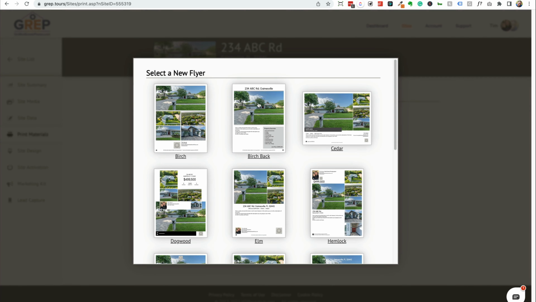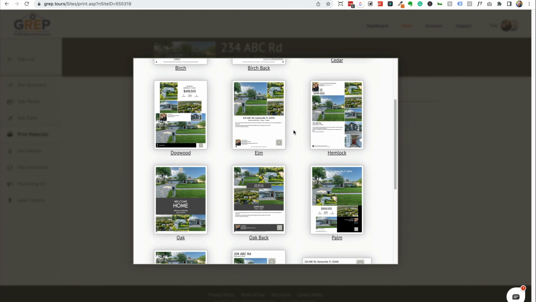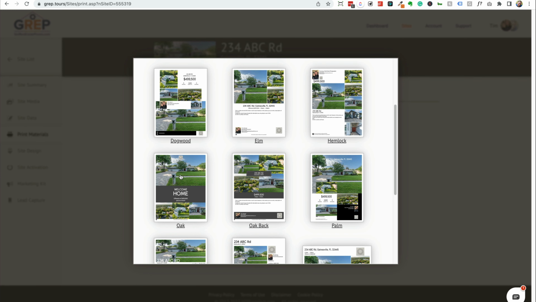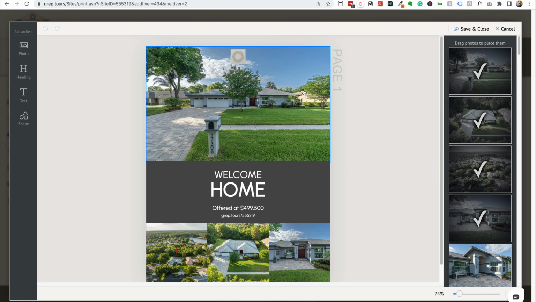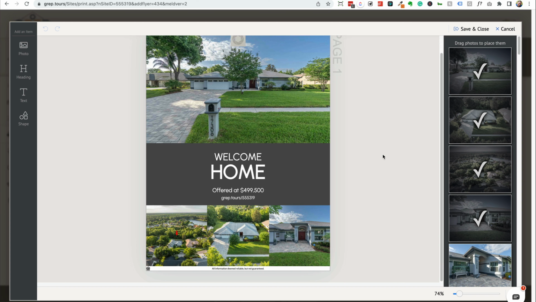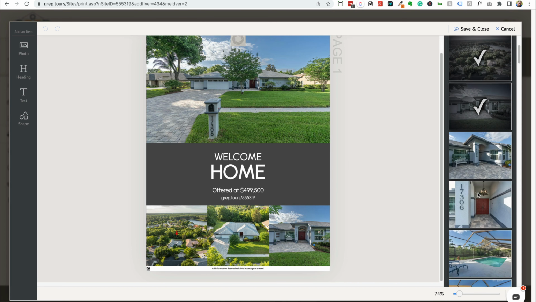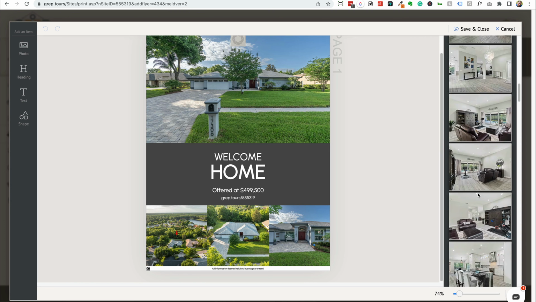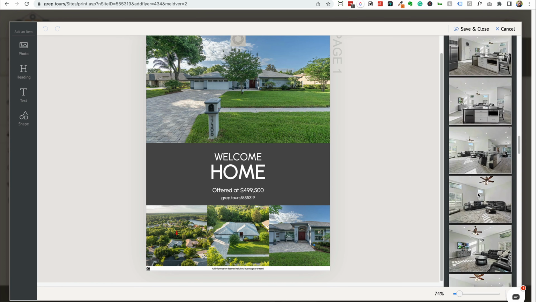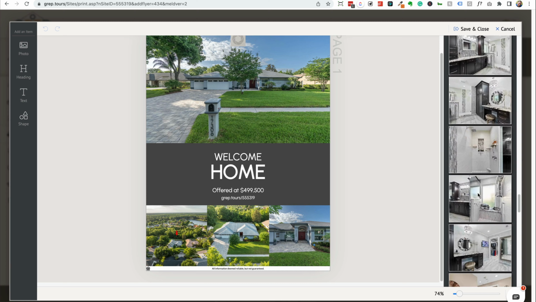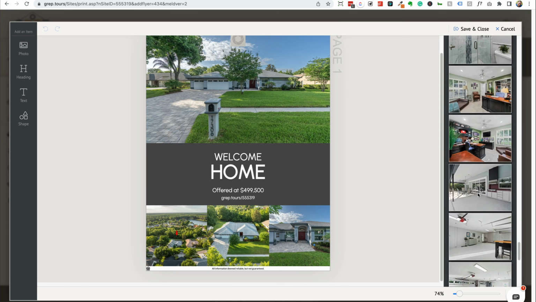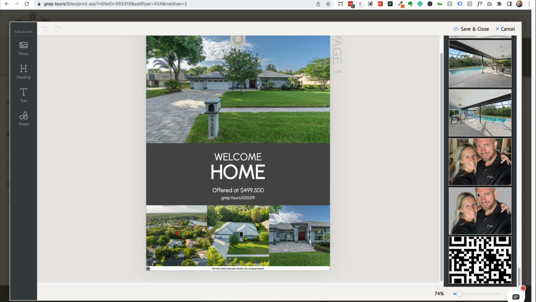Now I'm going to click on choose flyer, and I actually created that from the oak template. So I'm going to click on the oak template, and you're going to see that this is what we have when we're starting out. Now I want to add my photo in here because we need to brand ourselves. So first I'm going to come down here, I'm going to find my photo that I have uploaded into my account. Now this is actually important. You can only use photos that are actually already in your account.